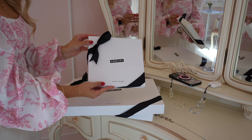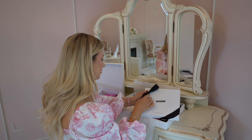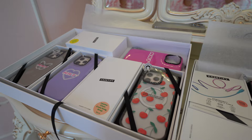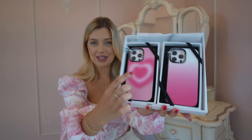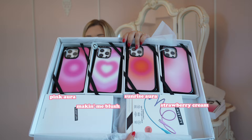Now that we've customized our iPhone to this gorgeous heart pink aesthetic, the next thing we need is a case to match. You guys know how much I love Casetify, and they actually have a collection to perfectly match my heart aesthetic. There are so many to choose from, but I'm going to need your help to find one that matches my home screen perfectly. We have these two — I'm definitely leaning towards this one. And we also have these. We are definitely going to go for one of the heart ones. I think they both match perfectly, but I'm leaning more towards this one with white.